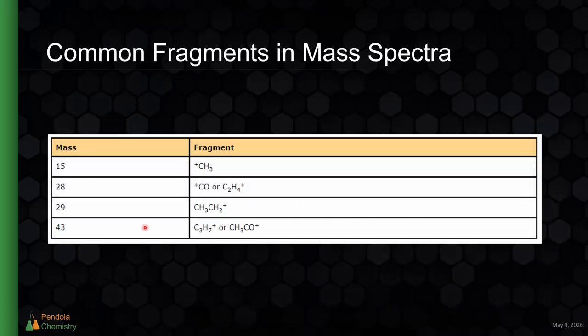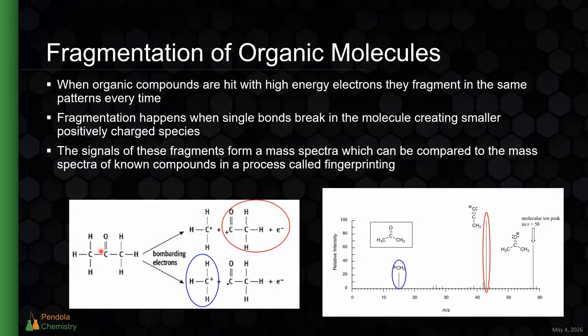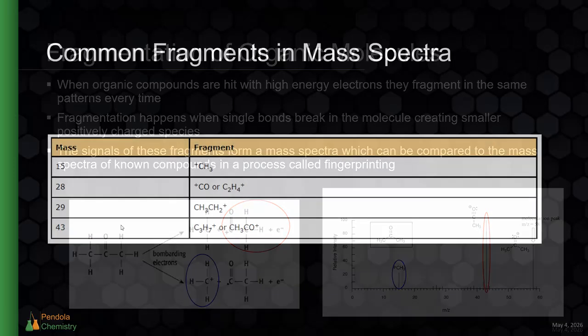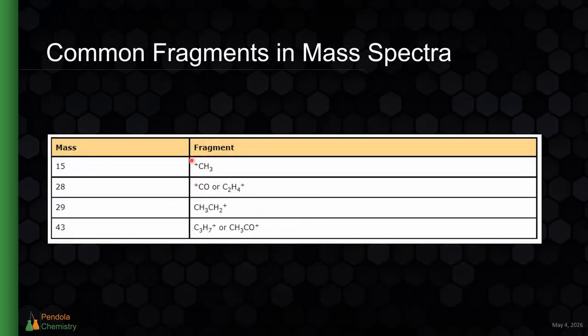Now, let's look at some common fragments that we see in mass spectra, because there are certain combinations of carbon and oxygen and carbon and hydrogen that are very common in organic chemistry. Peaks at 15, for example, are very commonly CH3 peaks. This happens, like we just saw here, when a terminal carbon, like the CH3 here, gets broken off by itself, giving us a carbon with 3 hydrogens. That will have a 15 peak, or a 15 mass to charge ratio.